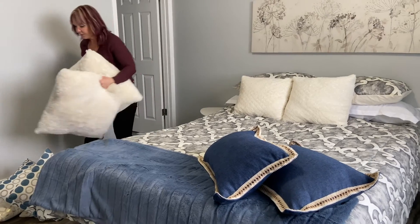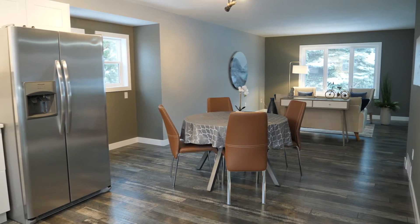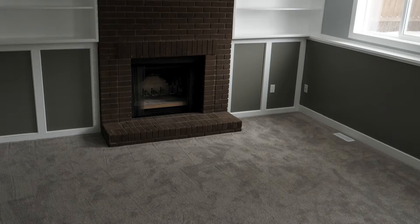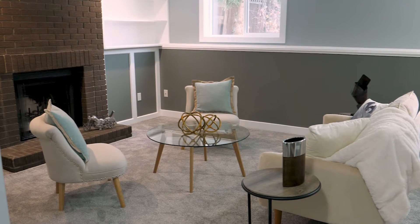Then I come in about an hour before pictures, and if I have to remove a few more pieces and tuck them away, we will. Homes that are staged and dressed up nicely — or room edited if they're occupied — photograph much better. Our designer and photographer's goal is to help present the property in the best possible light.